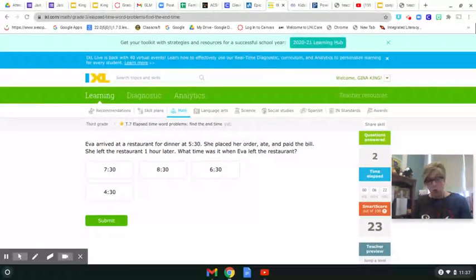Today, your goal is to get to 50% on your SMART score. If you want to go higher than that, that's fine. But if you are frustrated, try to get to at least 50 so that you get some practice working through these types of problems on elapsed time. Again, this is a good skill to have. It is a 3rd grade standard, a 3rd grade skill. So we will continue to practice.